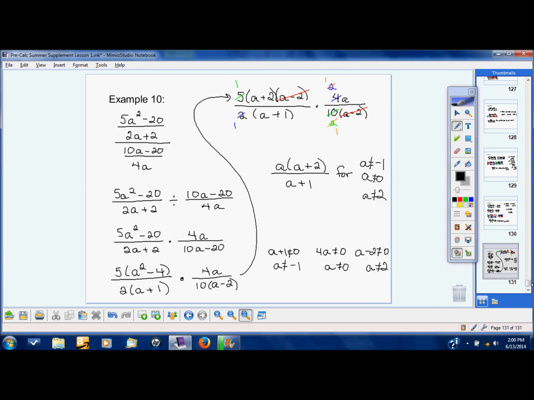Alright, so that was just our last little bit of lesson 1, the part where we show what values that variables are not allowed to have so that we don't end up with any hidden zeros in the denominator. And that's it for that. What you should do is go back to your lesson 1 practice problems, and just go through and make those adjustments and find out what your variables are not allowed to be. And you can check them.